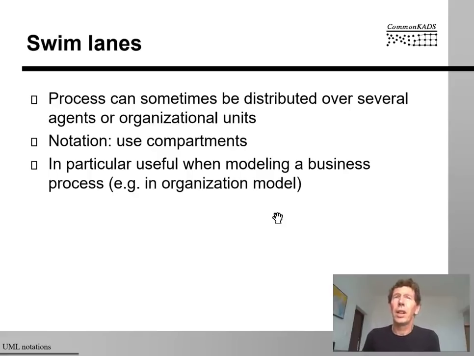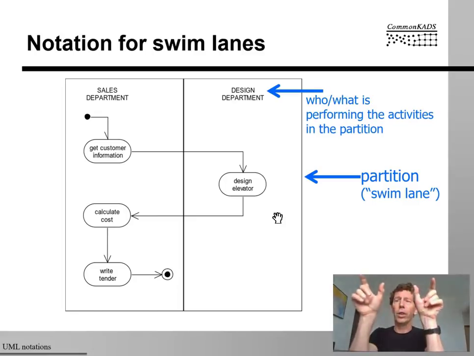Now, processes can be distributed over multiple actors. So in the previous example, with the cooking example, there were actually multiple actors. There was you cooking and you having drinks with your friends. So there is a notation for describing multiple actors where different activities are performed by different actors. And this is denoted by the so-called swim lanes. And you see that they are horizontal, sort of vertical stripes in the diagram. And so they resemble the swim lanes in a swimming pool. That's why they're called swim lanes.